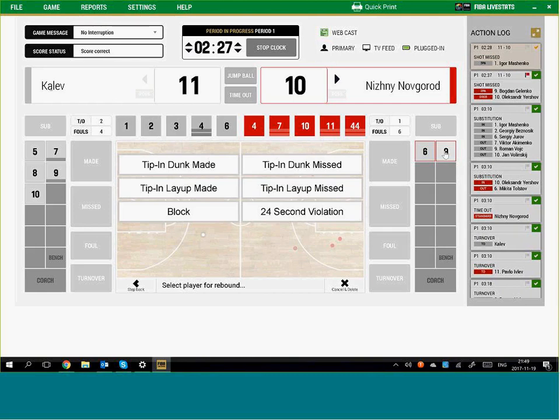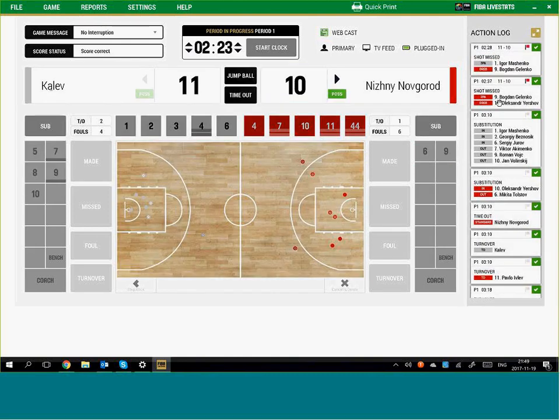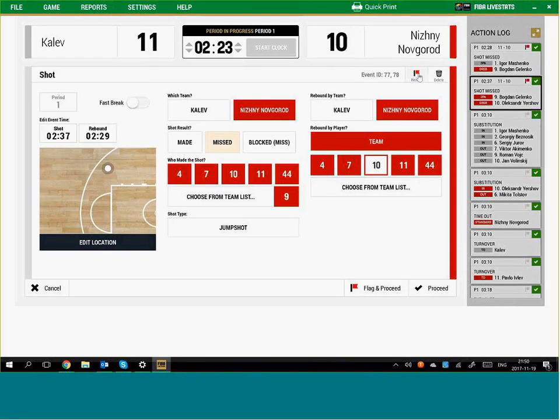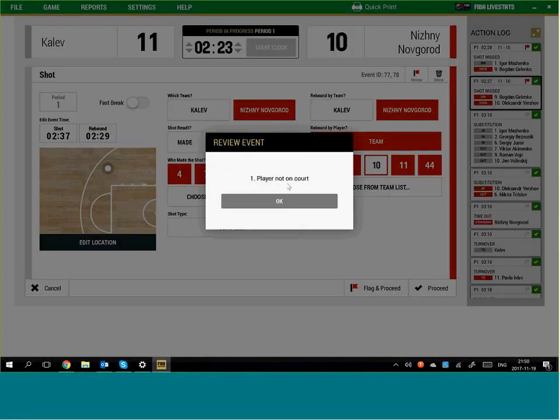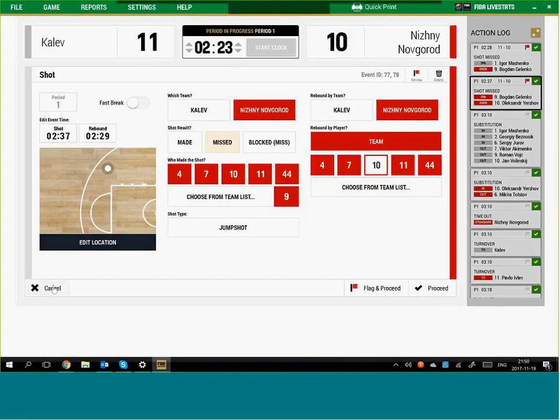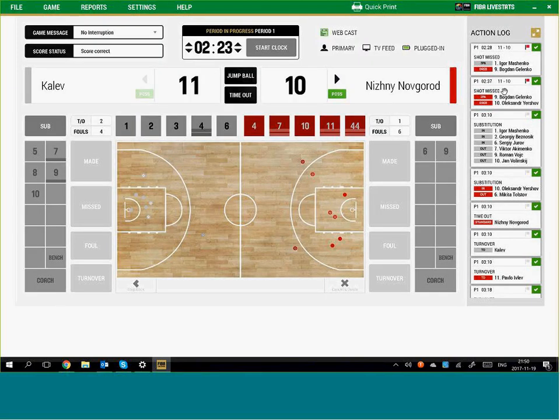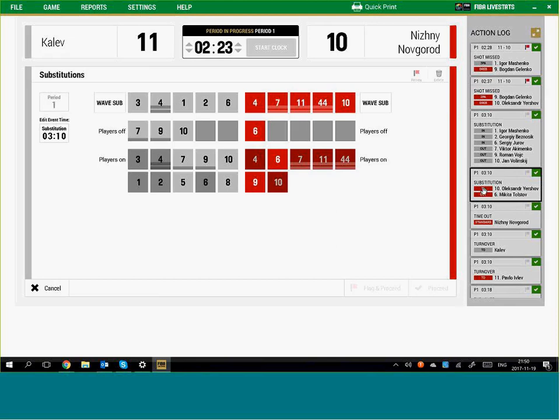For example, from player number 9. Number 9 is assigned the action, but the action has a red flag. When you check this action, you see the software says that the player is not on the court. That's not a big problem. You missed the substitution, so you can go back to the substitution you had and change any player.